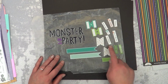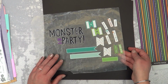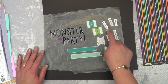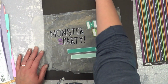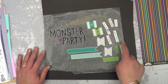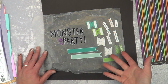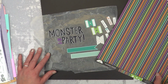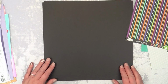Okay, I pulled a bunch of words and a bunch of tabs because I couldn't find any labels that I wanted to look for, and these were the only colors. The orange ones here are from the Scraptastic one like this, but I'd already put it away. So that's what these ones are for. All the rest are the Vicky Bouton ones. But they're kind of one-sided. There's not a whole lot of other colors like these that I wanted to pull in. So yeah, I make my own, you guys.